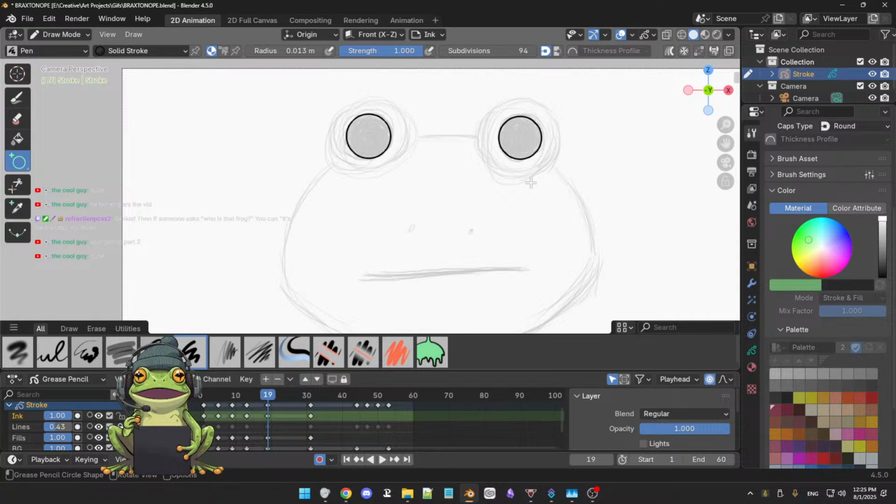SpongeBob Part 2. What, are we doing the SpongeBob thing today? Okay. I'll read it, but I won't. I don't do voices. I hope that's not disappointing. Ayo, woo woo, genius. Then if someone asks who is that frog, you can say it's Wednesday, my dad. Oh, that's awesome. No, woo woo. I think that in itself is genius. This is why you are king of the Genius Discord server. This is why.